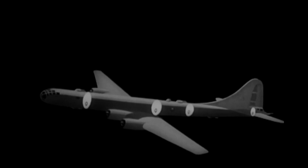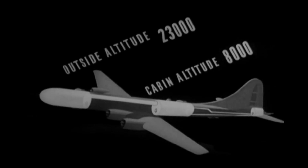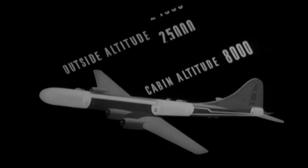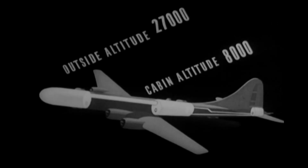3 compartments in the plane, the pilot's compartment, the gun control compartment, and the tail gunner's compartment, are sealed off from the rest of the fuselage and supplied with this compressed air. The cabin pressurizer keeps 8,000 feet altitude inside the plane until the outside is at 30,000 feet. If the plane gets higher than 30,000 feet, the pressure inside drops off gradually, but it is always 13.4 inches of mercury more than the outside pressure.